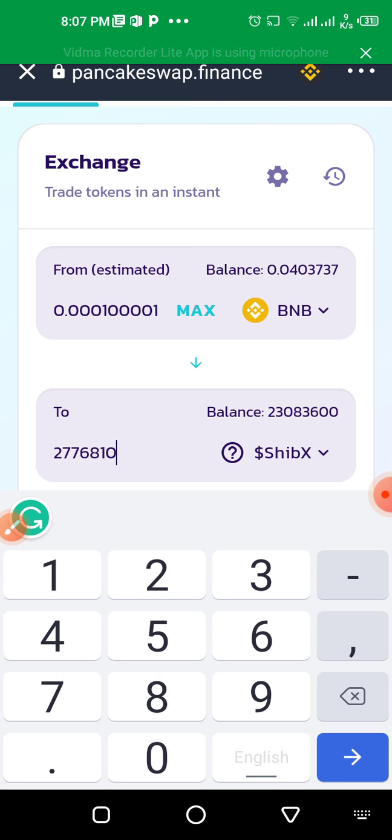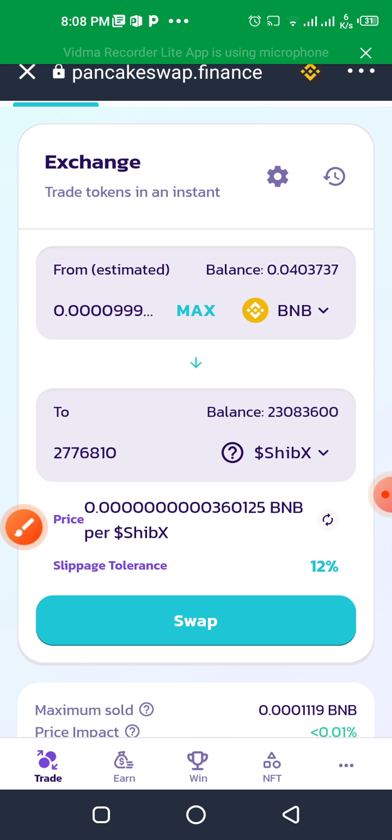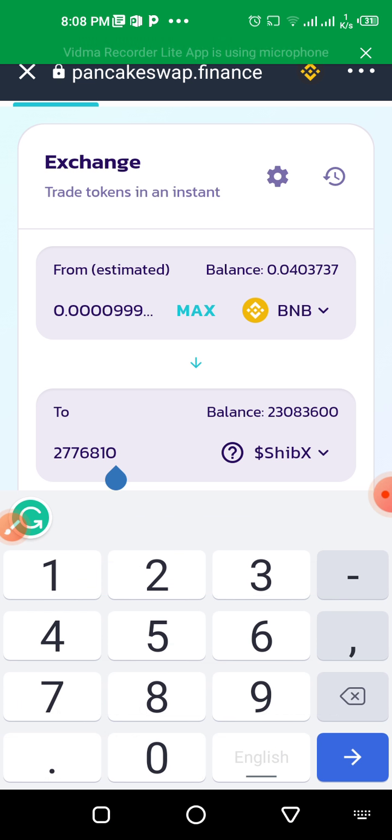Backspace. Have you seen it? As we backspace, the estimate now came here. It became "from estimated." We'll be swapping this BNB for this. Now we can go back and add our zero that we removed, and the estimate will not come back. Have you seen it? That's how it works.